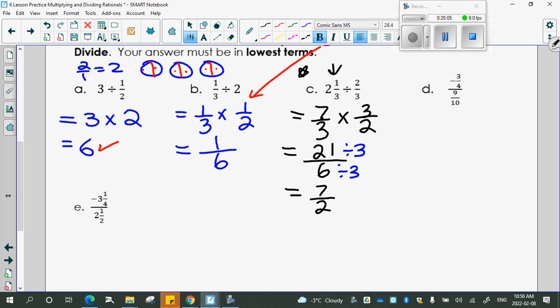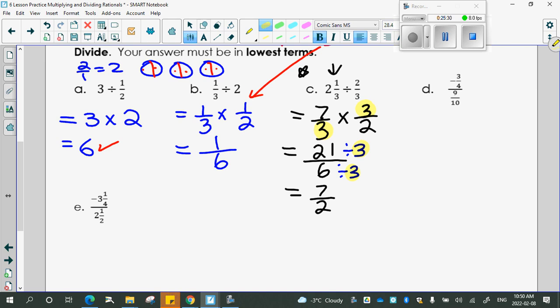And just to talk about the 3 for a second, if we look back here, we see that we're multiplying 7 times 3 on the top, and we're multiplying 3 times 2 on the bottom, so both should be divisible by 3. Okay? So when you see that happening, you know you're going to be able to reduce. You're multiplying by the same thing in the top and the bottom somewhere. You will be able to reduce.